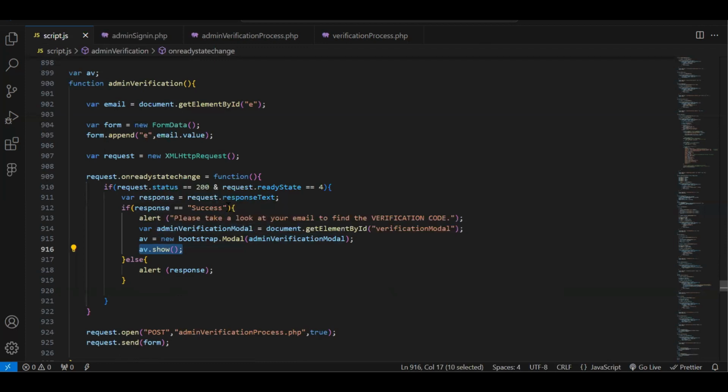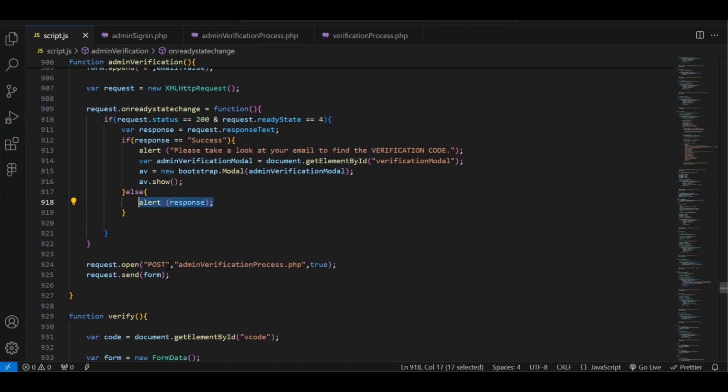If the response is not equal to success, we have added the response we get back from the server side. Here through the open function, I have mentioned that we are using the post method, and I'm sending information to the adminVerificationProcess.php file, and then I have used true here to mention that I'm using the Ajax method. Then I have called the send function, and also I have sent the form that we have created. So let's move to the adminVerificationProcess.php file.